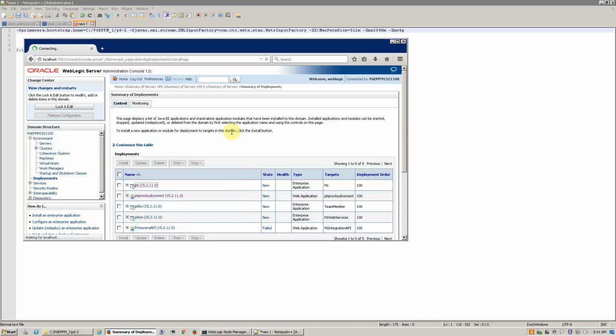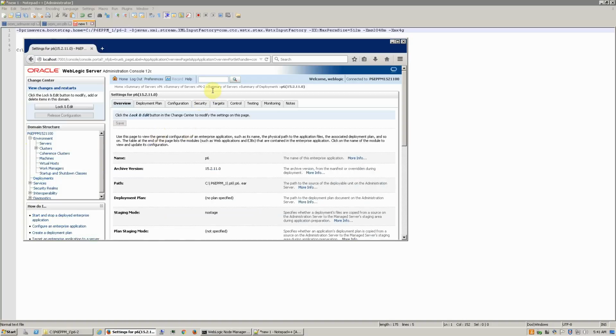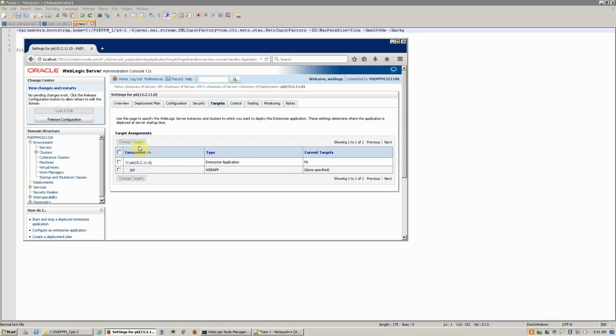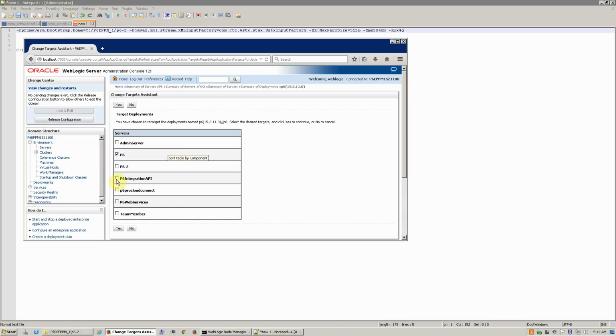So I'm going to click P6, wait for it to load, and once it's loaded, I'm going to go to the targets and actually lock and edit, and I want to change the target to also include P6-2.